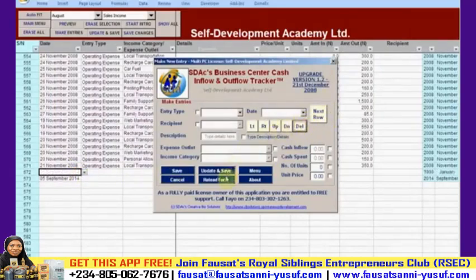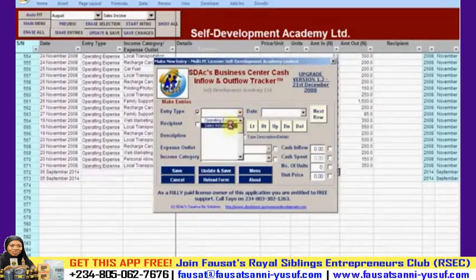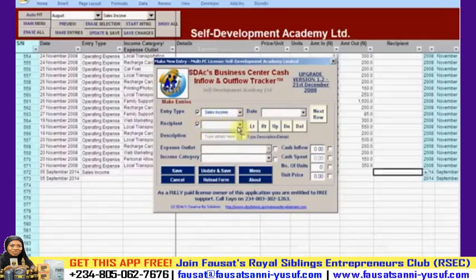I designed the form in a way that it allows you to do virtually everything without having to touch the spreadsheet at all. Then I want to make an entry, so you click the checkbox there, and I say, okay, let's start with sales income. Now who's going to get the entry? I click on this. That selects it. You notice it selected the column for recipient, and then, who's giving me the money? Maybe it's Medin Hospital, for instance.